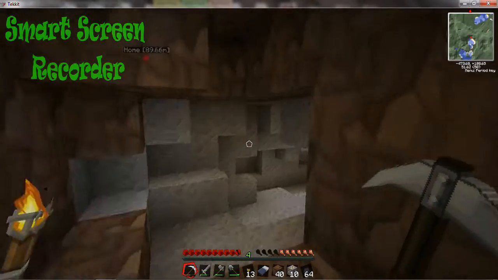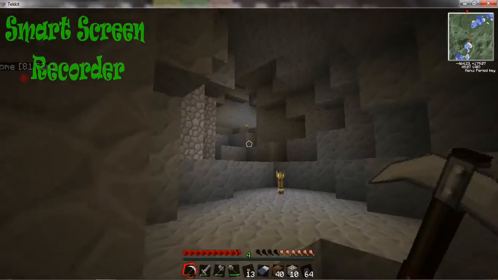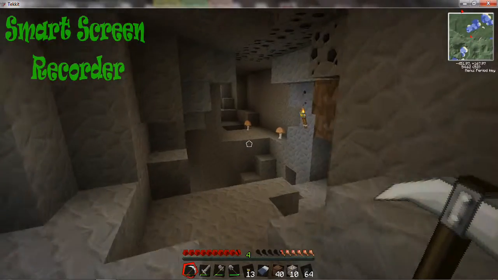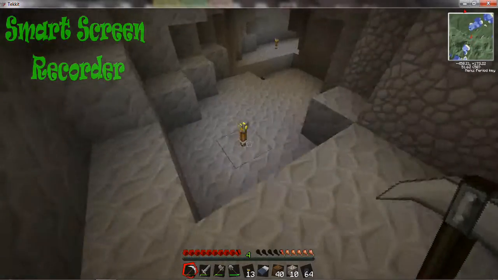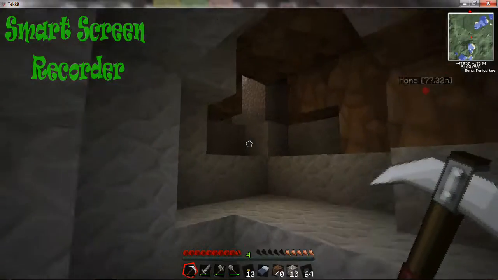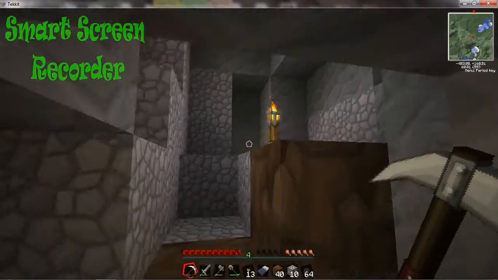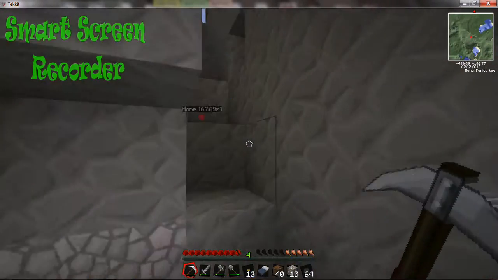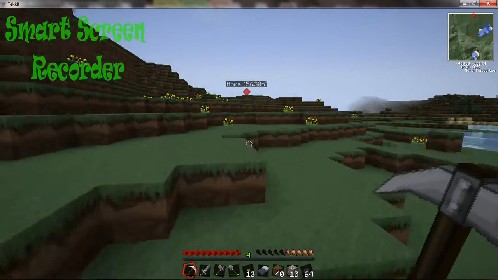I have no clue which way to go. I'm honestly not joking right now, I have no clue which way. I'm guessing it's this way? No, this is where we came from. God dang it. One thing I hate about cave systems. I think, yeah, this is where I came from. Come on. I came from right here. And my home should be right there. Yes, it's right there.